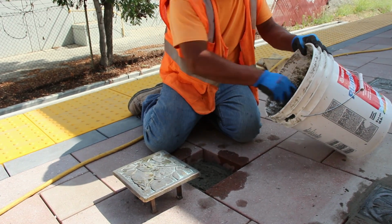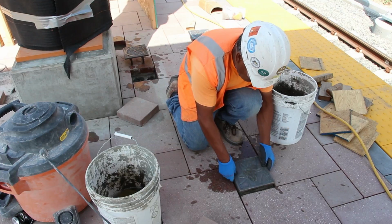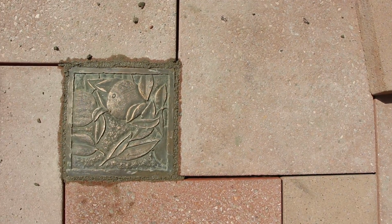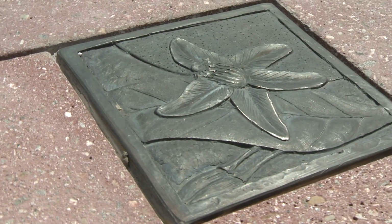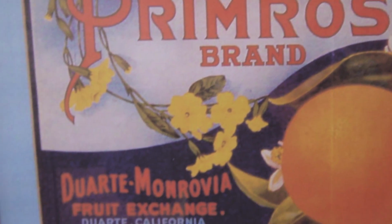The other part of it is in the pavement, and there will be a series of cast bronze pavers that are integrated in with a brick-related material. The imagery in the pavers represents the most recent historical imagery that we were looking at, drawn from the citrus groves of the 20th century, and some of the beautiful print work that showed up on those orange crates that then were loaded on trains and went all over the United States and were very familiar to people.